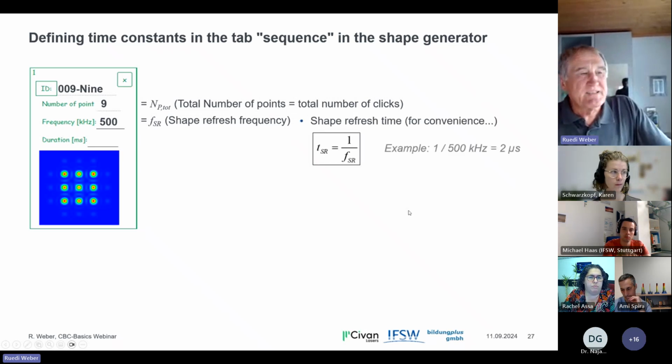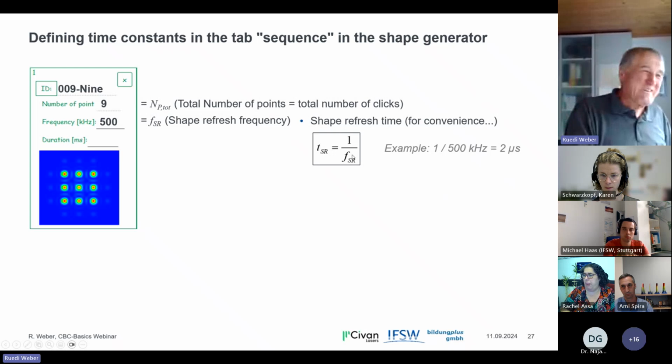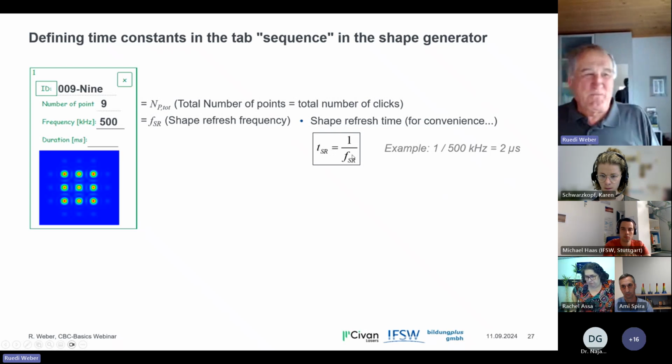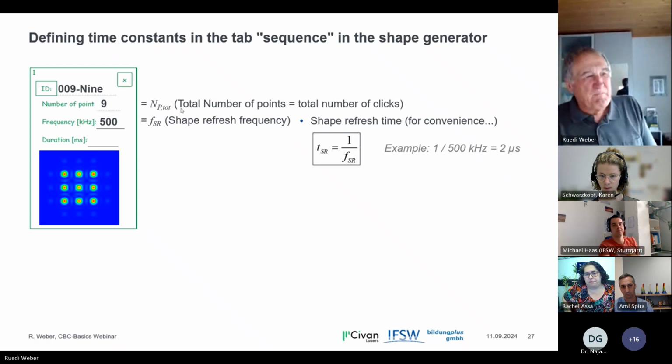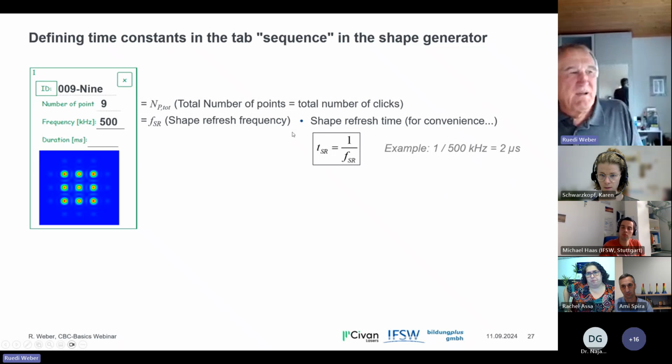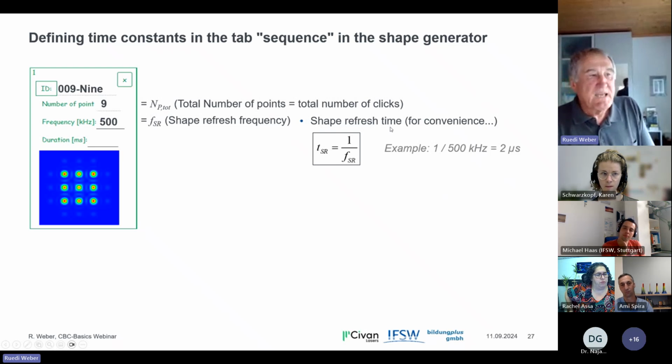And for convenience, sometimes it's nice to have frequency and duration. Sometimes it's much nicer to either speak of frequencies or speak of times. Both are fine for me, but for convenience, I have defined both. So you have here the frequency, 500 kilohertz. I would like to define also the shape refresh time. So this is the shape refresh frequency. This is the shape refresh time.